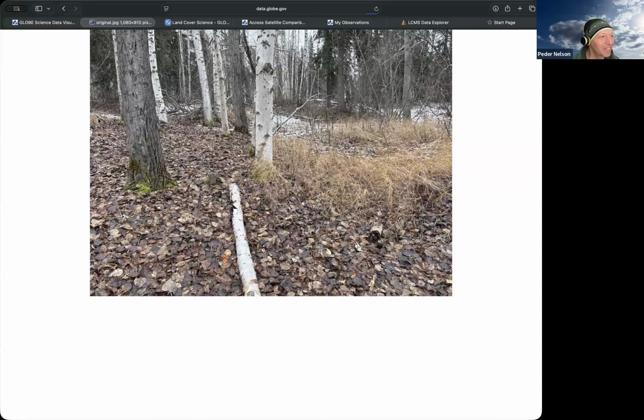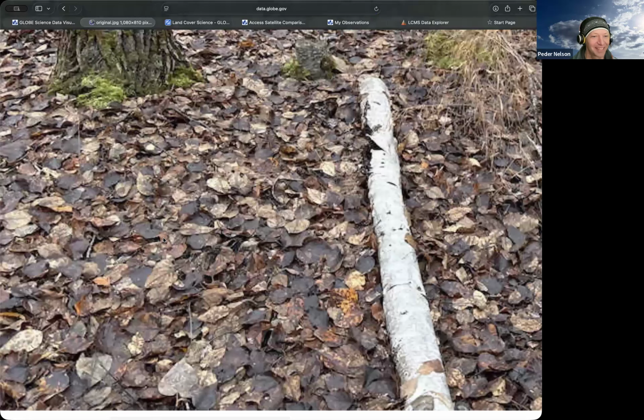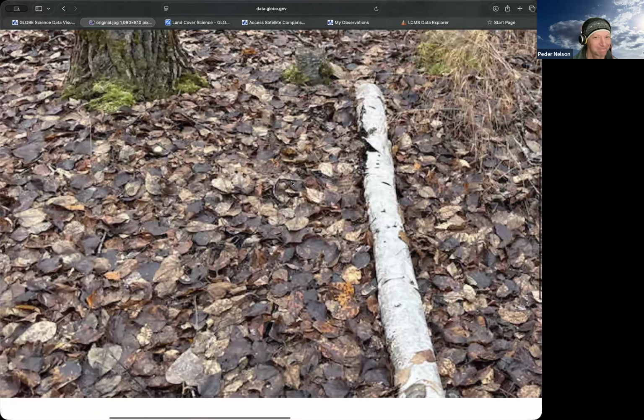So Joy, what do you notice as you look in here? We heard Katie mention some different trees and she's noticing some different trees. What do you notice when you see this photo? Well, I was just going to say the same thing as Katie said, but I also noticed it could be fall with the leaves down, but then it could be spring too with the snow melt in the background. What do you think? They look like kind of older leaves, so maybe I'm thinking it might be spring.